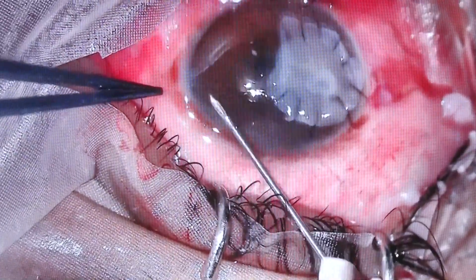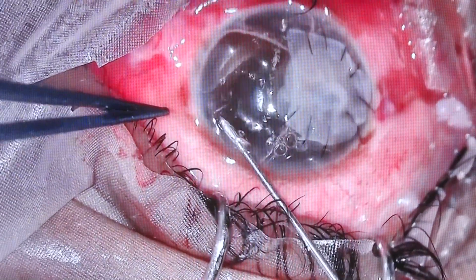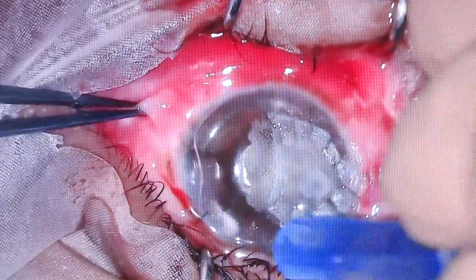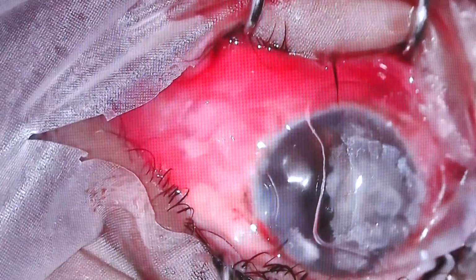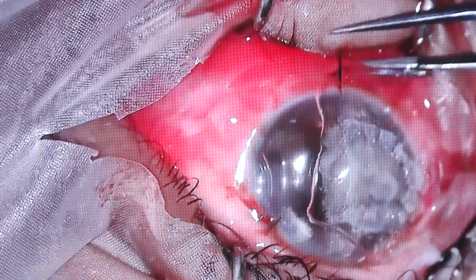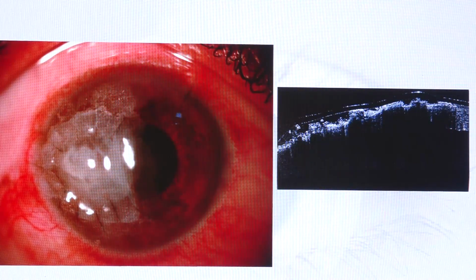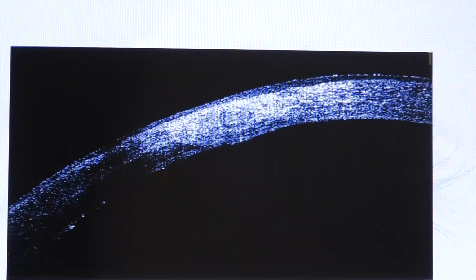However, on forming the AC, I was not sure whether it would sustain on follow-up. So just a thin layer of cyanoacrylate glue was put, which I thought I'd remove very early. And this is how the patient looked at 1 week. And this is after the glue and suture removal.